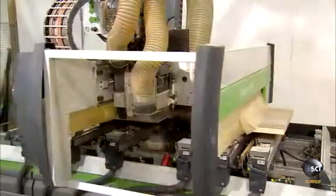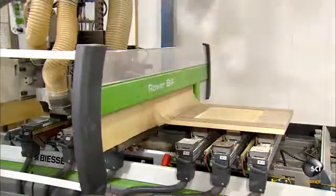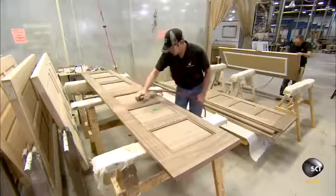The machine then switches to a different tool and bevels the edge of the door. It switches tools again and machines holes for the door hardware. The stile and rail door is now ready for finishing.